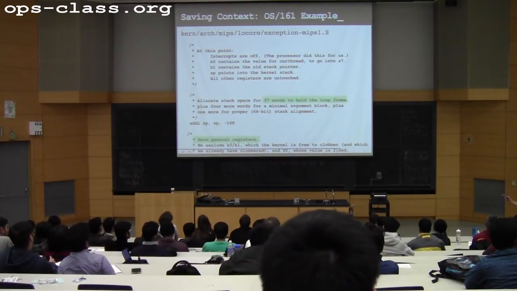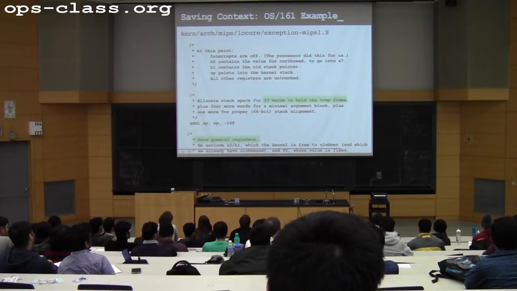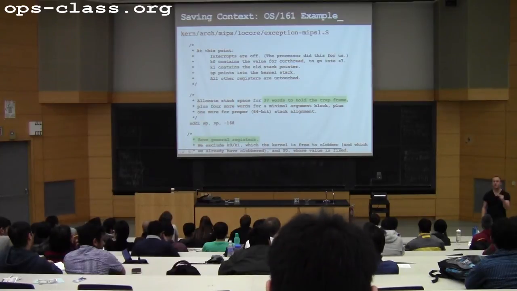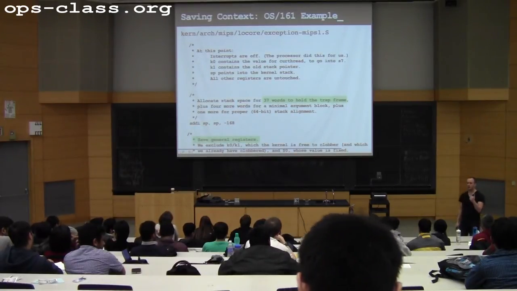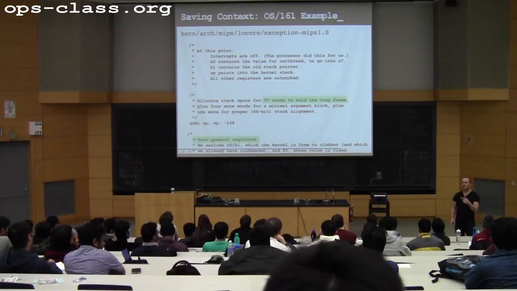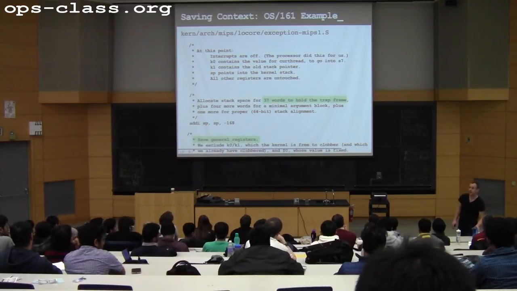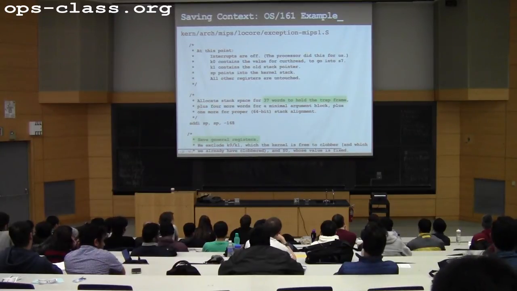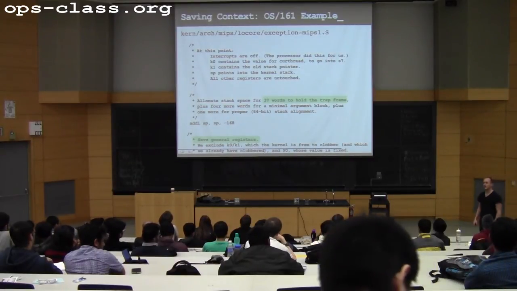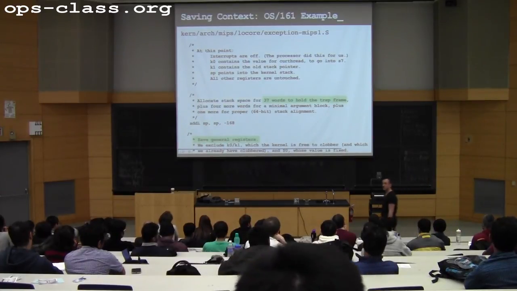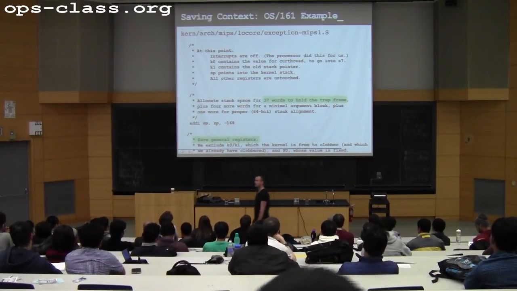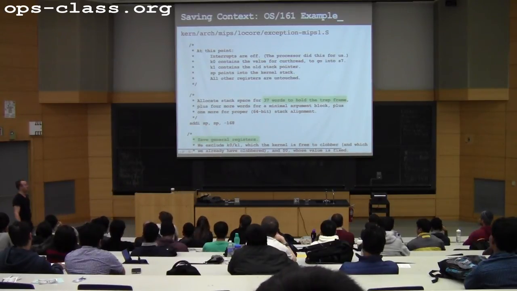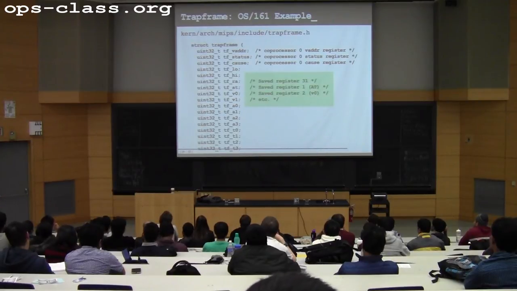So at this point, I have not changed any of the registers from the values they had when the user code was executing when the interrupt took place. I haven't written or modified any of the values that are guaranteed to be saved when an exception occurs. So there's two registers that a user program is not supposed to use because they're not guaranteed to be saved across exceptions, right? But the rest of the general purpose registers, the user program is allowed to use and they will be saved, okay? So here's what starts happening, right?